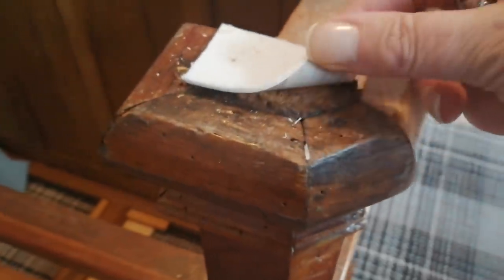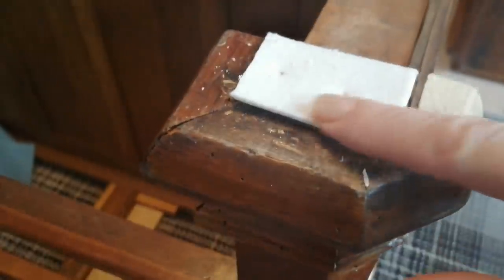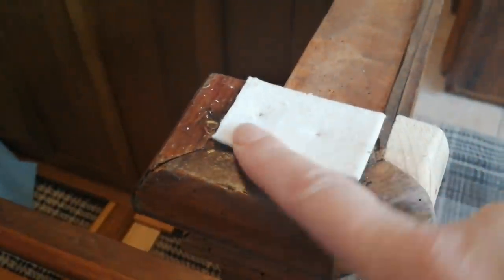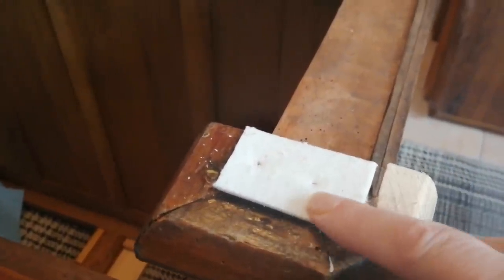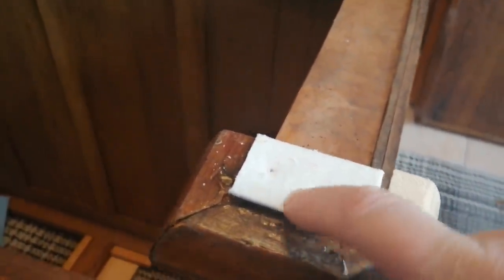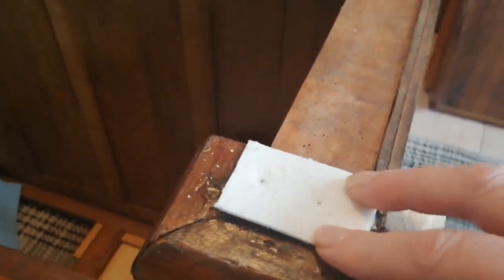Oh yeah, Tony has actually fixed a piece of the leftover vinyl flooring, which we've used upstairs in the bathrooms. It's very cushioned, and that's going to help. Once it goes the right way up, that's going to help it to stand level so that we don't have to prop things up too much and to take any pressure off of these pieces that he's mended.